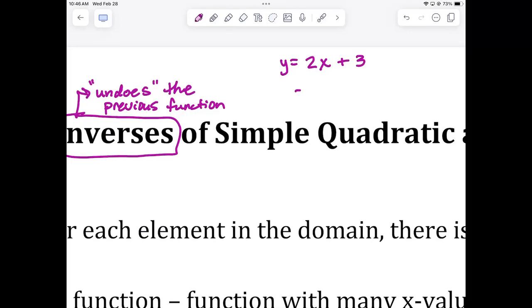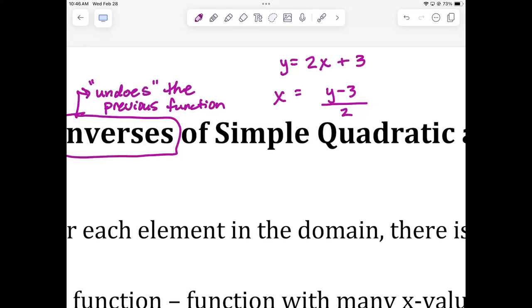What if I wanted you now to get back to your original number? What would you do with your output y? What would you do first? Would you divide by 2 first? You would have to subtract 3 first, right? Why? Well, there's a couple of reasons. Subtraction undoes addition, and also adding 3 was the last thing that you did, so it has to be the first thing that you undo. Now that we've subtracted 3, what would you do to get back to your original? You'd have to divide by 2, and that gets you back to your original x.